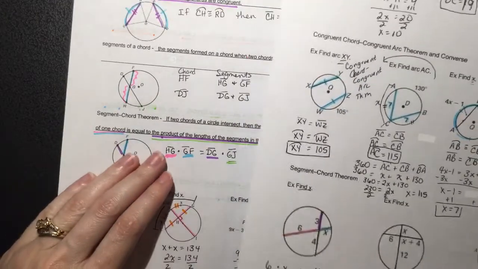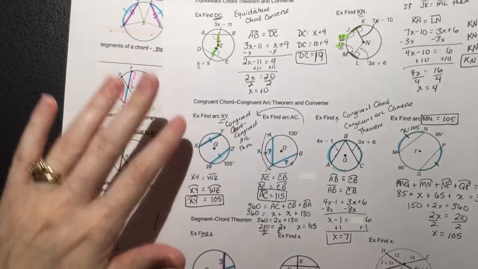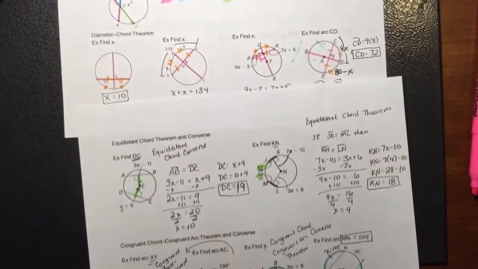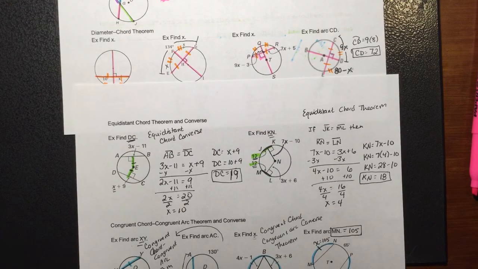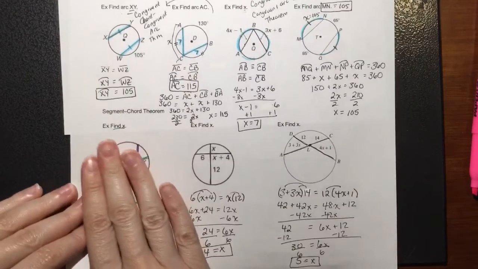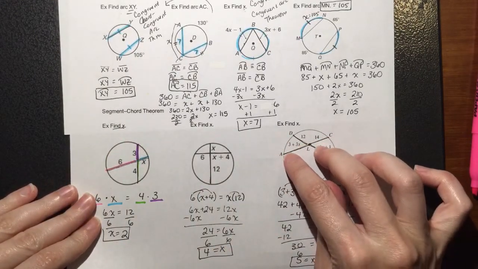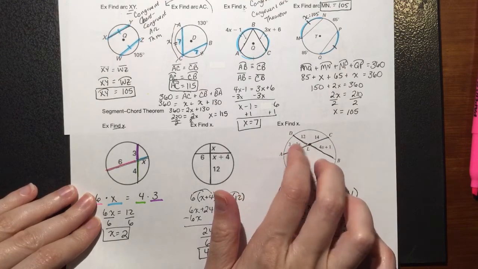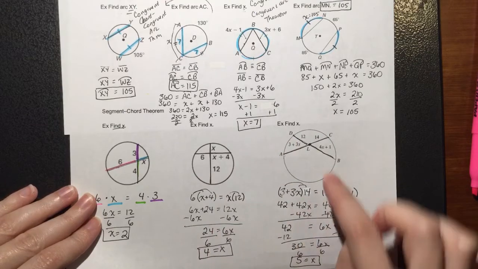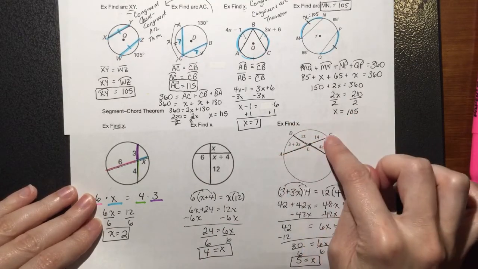So it's really 4 if you count the converses all together. There's the 4 big different theorems that you could have for chords within a circle whenever you're looking at the physical values on the chords and how to solve them. So when you're looking at the segment chord theorem, you're multiplying the two segments of one chord set equal to those two segments multiplied together. So that part times that part is going to be equal to that part times that part.